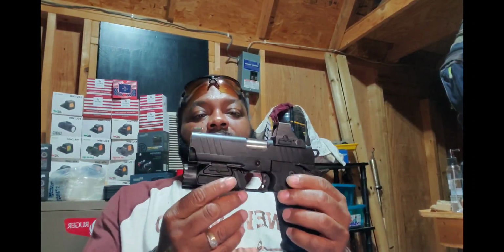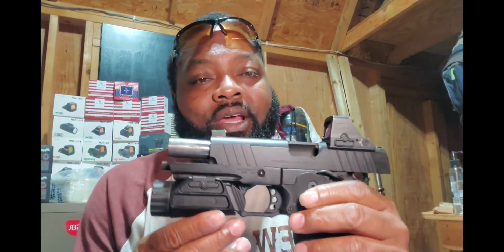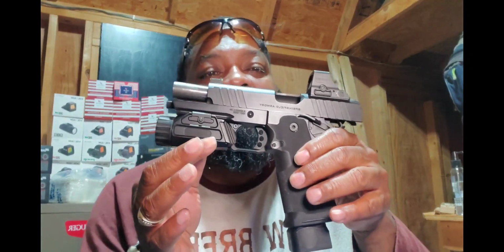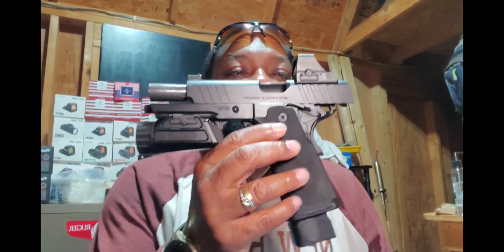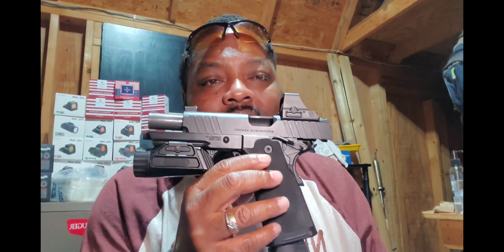I am really, truly loving this thing. This is an awesome firearm. Just an awesome firearm. It is empty and clear, nothing in the chamber. But man, I'm telling you, you need to get you one of these things. This thing has been flawless. I'm just over 1,000 rounds on this bad boy, and it's running like a champ.